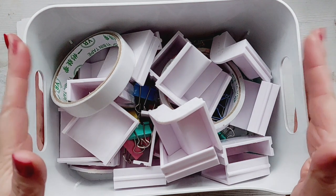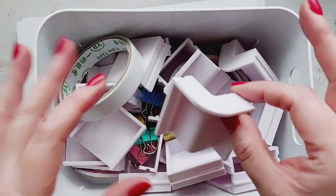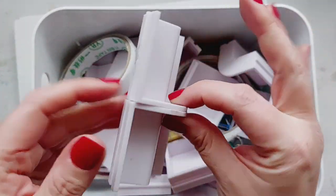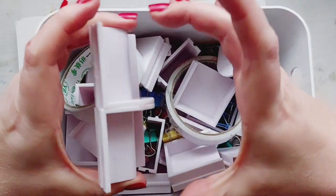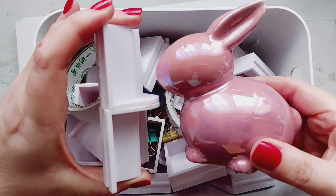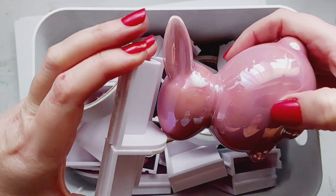Now, here's the thing, I do have two sets of the silicone mold making housing from Let's Resin. This is going to allow me to make molds of things that are extra tall. However, two sets together were not tall enough for the rabbit. So we have to go from scratch.